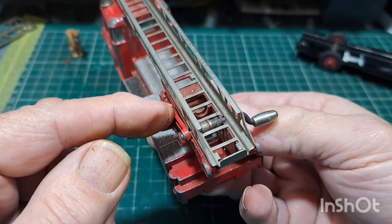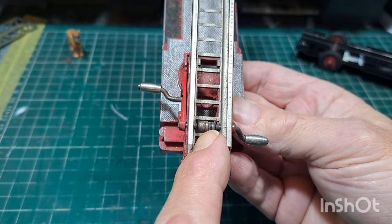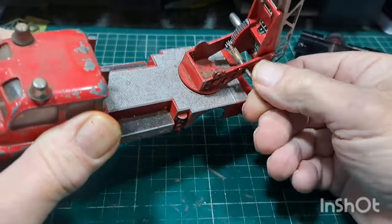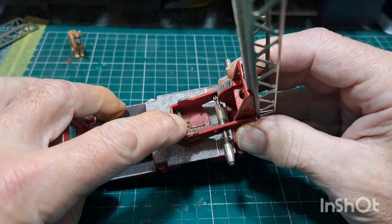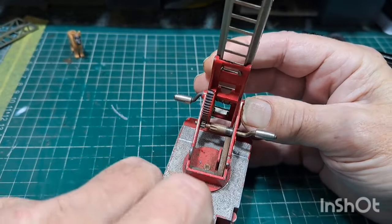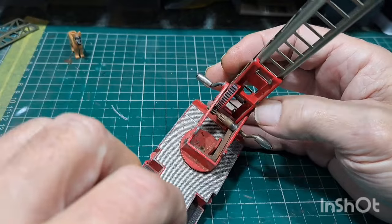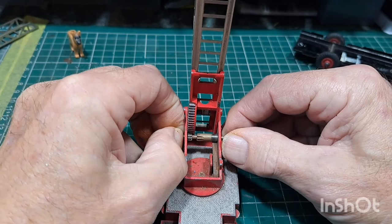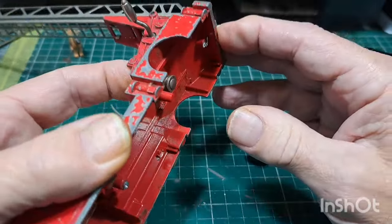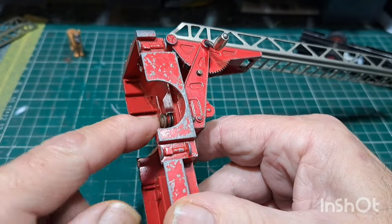To get that arm out we need to get this handle out, bearing in mind the position of this — you've got to keep an eye on the position of that. Then we can get proper access to this here. There's a spring lever going down there; let's keep the tension on this or she'll just flop down. I'm just trying to see — there's not much on there. Might be able to tap that out, we'll see. Looks to be a spring on the bottom there — I'm investigating it the same as you are. Be careful we don't lose that spring, so we'll probably put a screw through there to hold that back together again.